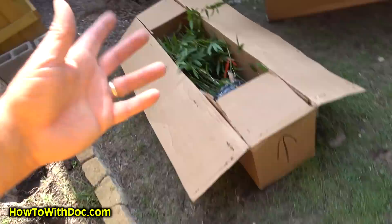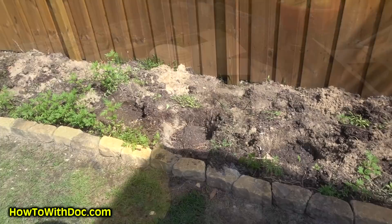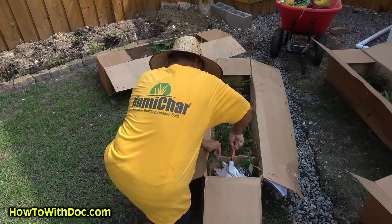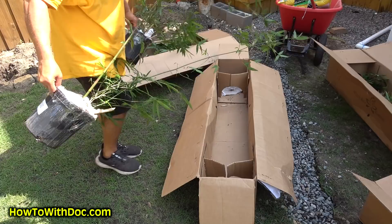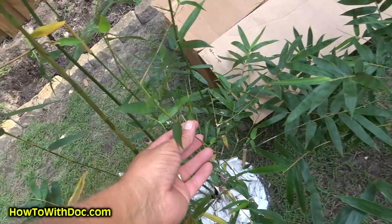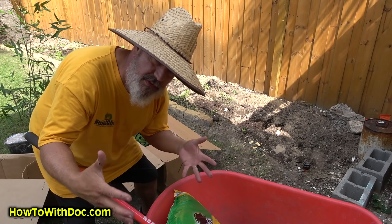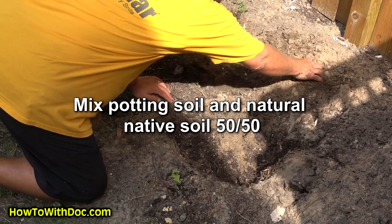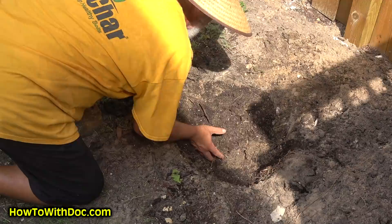I don't have any dirt booster, so right now I'm just adding potting soil. The bamboo will grow in sand, but I do want some organic matter in there. The best way to do this that I have learned — because I have such crappy soil — is I'm digging the hole probably three times larger than the pot, and I'm mixing a little bit of the natural sand in with the potting soil, just mixing it in.